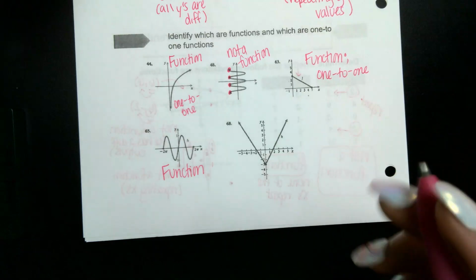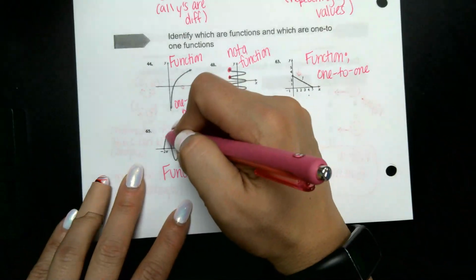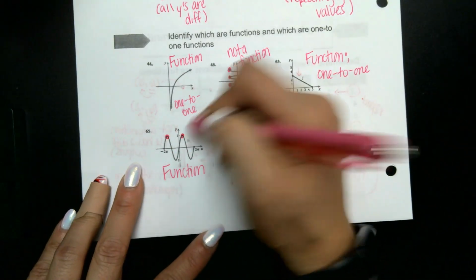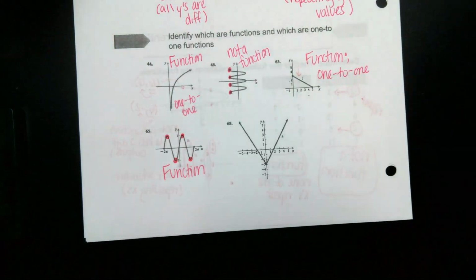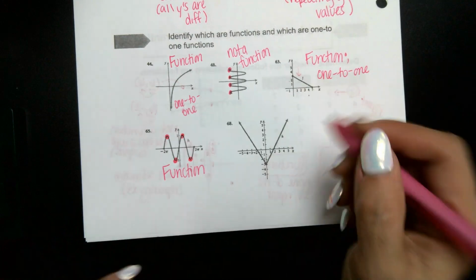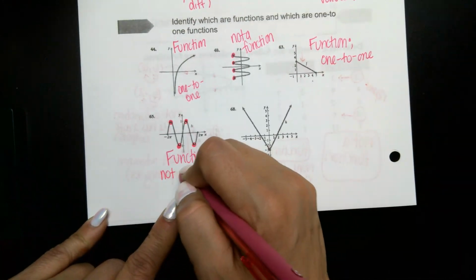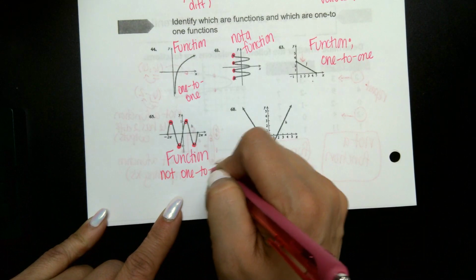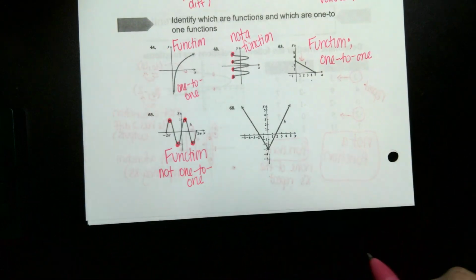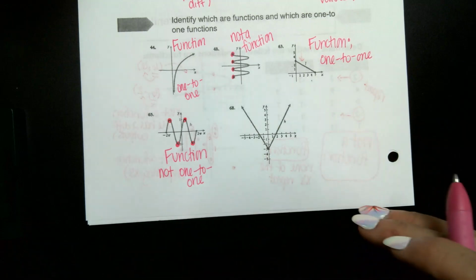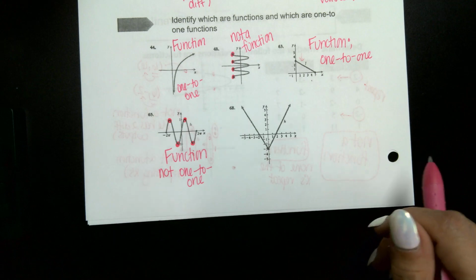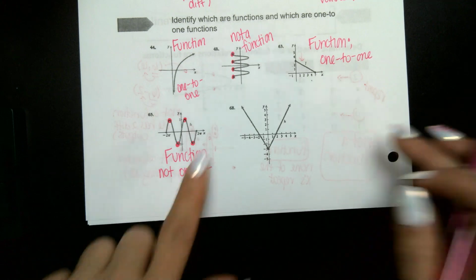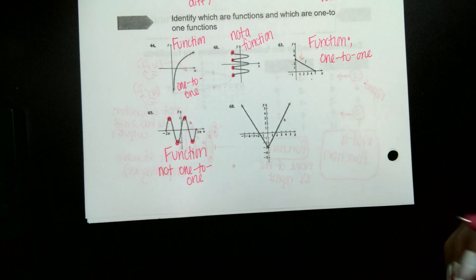And then what? It's not one-to-one? Right, because this right here has the same height as this does. This one down here has the same height as that one, right? They're the same distance away from the x-axis. So this one is not one-to-one. I think it's easier when you actually start drawing the lines, but like I said, they don't tell you about the vertical line test and the horizontal line test until the next page, but most of the time, if they're going to give you a picture, that's what we're going to end up using.